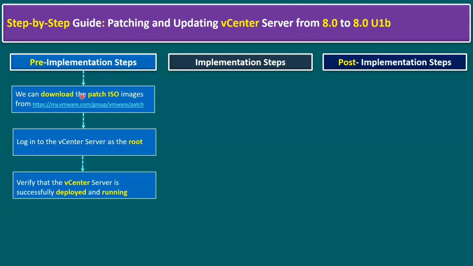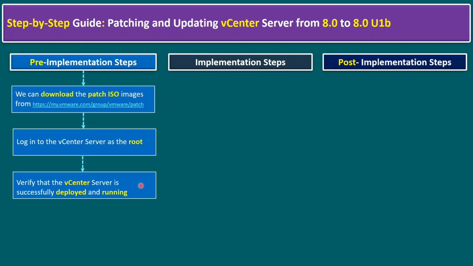See these pre-implementation steps, we are ready. We already downloaded the ISO, we have the root credentials, and we logged into vCenter and verified vCenter's health status is up and running. But why are we verifying this third step? Normally VMware recommends that when we are planning to do a vCenter patch or vCenter update, make sure vCenter does not have any abnormality in the vCenter services. If vCenter has some connectivity issues or abnormality at the vCenter layer, make sure to fix the existing issues first, and only then are we good to proceed with the patch and updates.